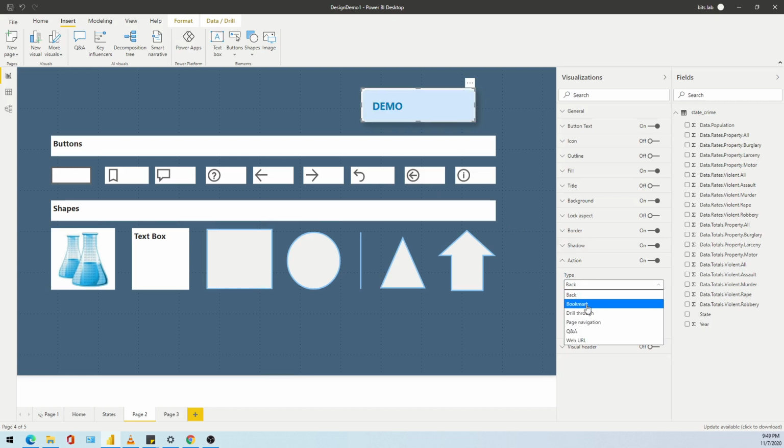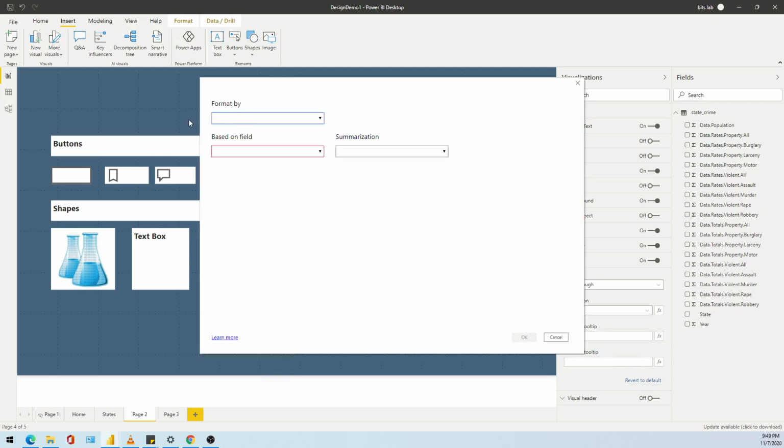Okay, now if you go to bookmark, you have to select some bookmarks. Now if you have drill through, then again you need to find the destination. So that is something you have to create, the destination. Okay, and tooltip you have, that you can show on hover, you can create some tooltip that you can use some field or something.